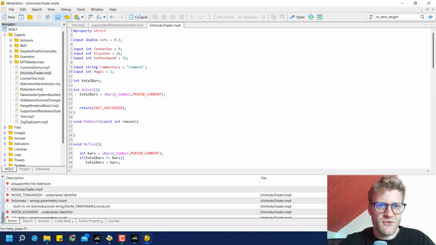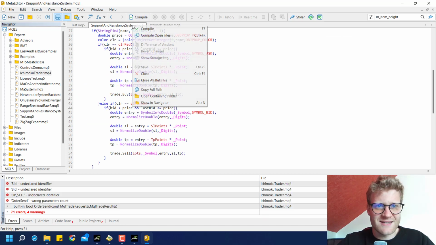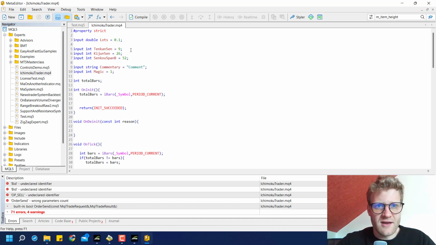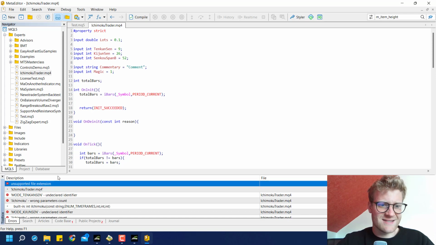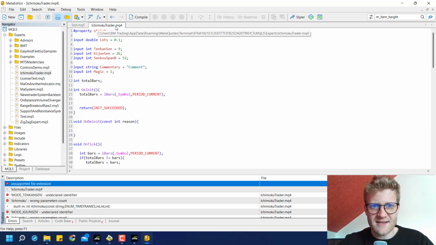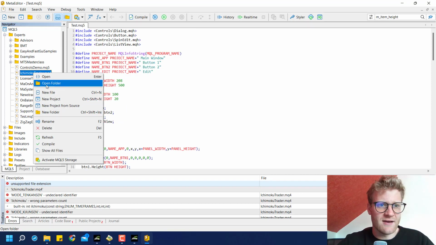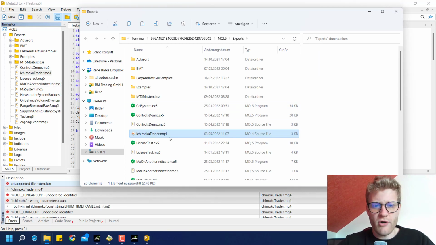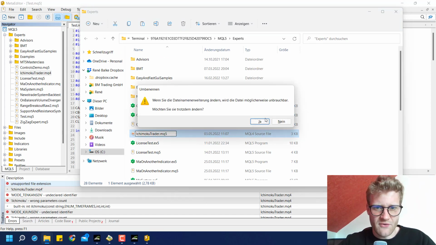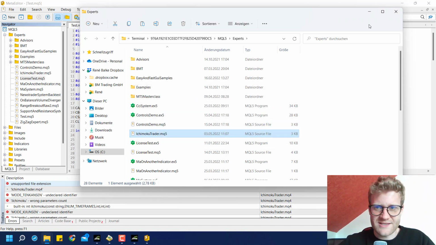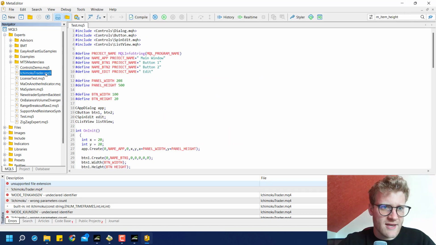Navigator, and you can see if I try to compile this program as it is in the MetaTrader 5 MetaEditor, this does not work, and this is because it has an unsupported file extension. The file extension is .mq4, and .mq4 means that it is a MQ4 or MetaTrader 4 file. What we have to do is change it to MQ5. There is a warning because this may affect the file, of course, but we can say yes, we are aware of this.